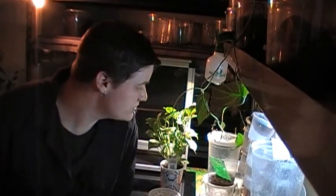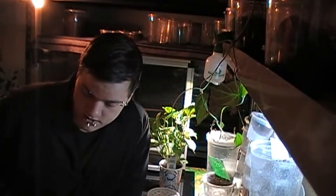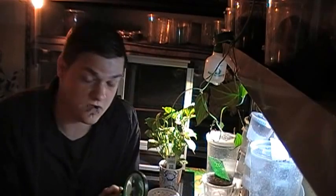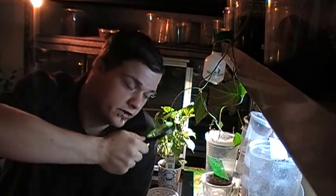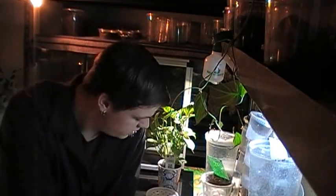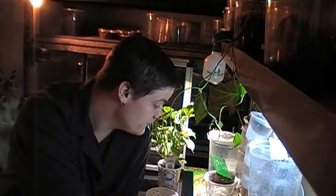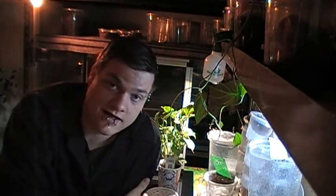I have a lot of different mantids out and I'm going to show you the difference. One of the tools you're going to need, if you've got bad eyes, is a nice little magnifying glass with a light on it. So I can tell if it's a boy or a girl without sending a hundred pictures to Kevin. We also have little loops you can buy — they're like coin loops, really nice. Magnifying glasses and stuff.